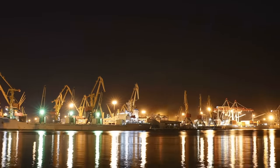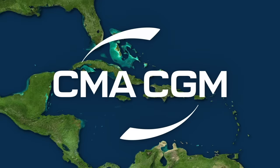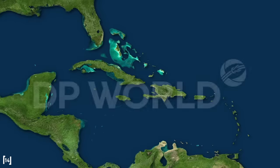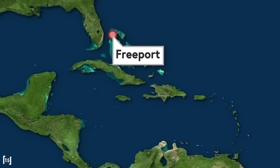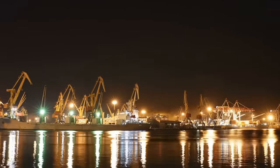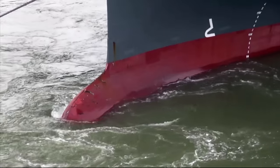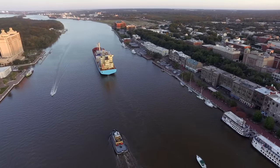Huge amounts of foreign money are flowing into the Caribbean to develop these trans-shipment hubs. CMA CGM, a shipping company from France that ranks as the world's third largest, operates the port of Kingston, Jamaica. DP World from the UAE operates the port of Caucedo in the Dominican Republic. Meanwhile, the port of Freeport in the Bahamas is operated by Hutchison Port Holdings from Hong Kong. All of these companies and more are focused on expanding these Caribbean ports to suit the increased traffic making its way through the Panama Canal, into the Caribbean, and eventually to its destination on the East Coast.